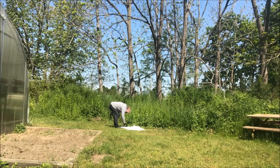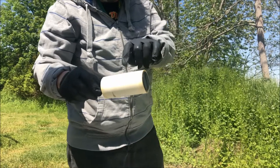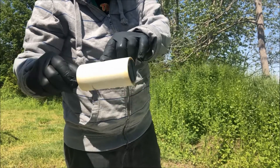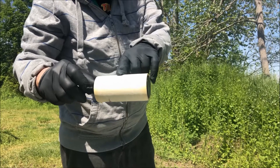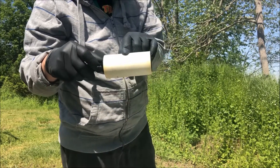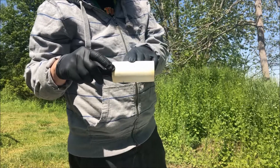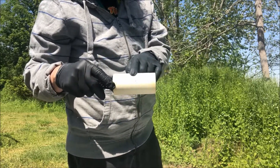We found something. We have a tick here, and this just goes to show you how super small they actually are. This is a Lone Star nymph. One of the best ways to pick up ticks off your clothing or drag cloth is a masking tape lint roller — you just stick it to the tick, the tick sticks to it, won't be able to get off, and you can identify it or wrap it up and throw it away.